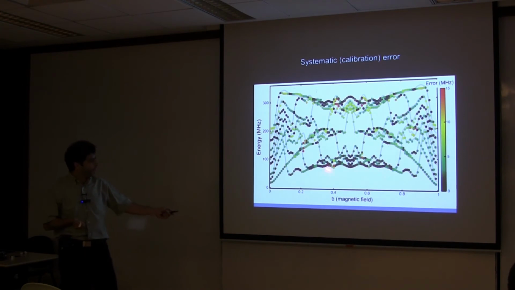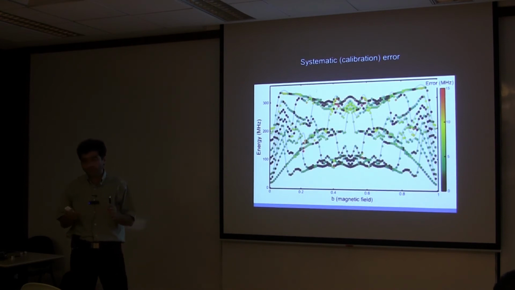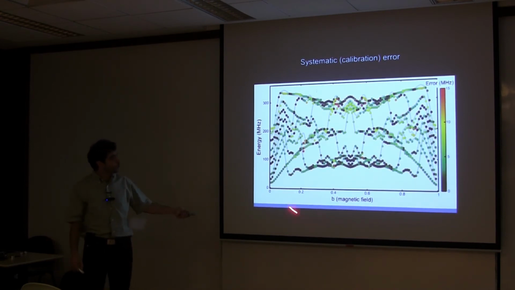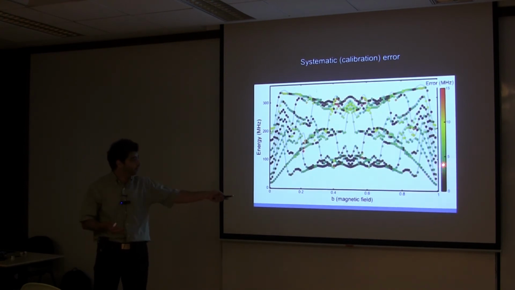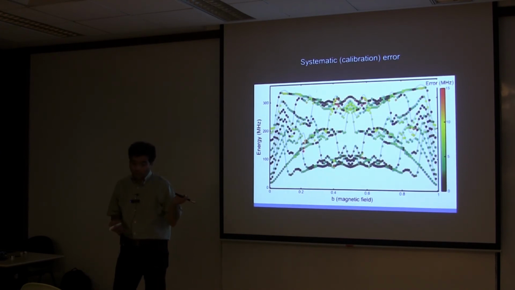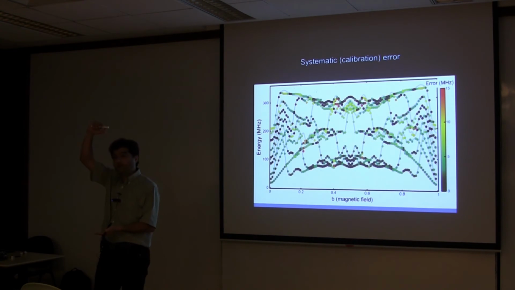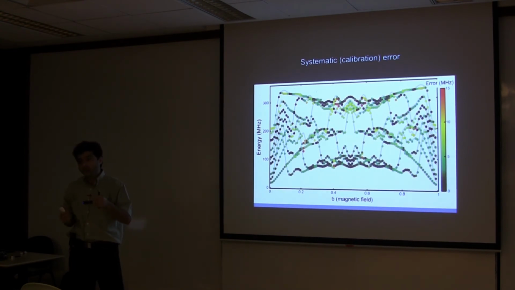So you see we get lots of black, which is good, then green, and sometimes red. The red is sometimes misidentifying a peak, so we could do a better job, but I didn't bother. You add up all these colors and ask what the average error is. You get about 3 megahertz. In a spectrum which is 300 megahertz in bandwidth, that's about 1% error when you do this in a continuous dynamic. So we have a very good understanding of the capacitance and inductance of the system. This is a manifestation that we know how to set the parameters of the system precisely, to a very good approximation.